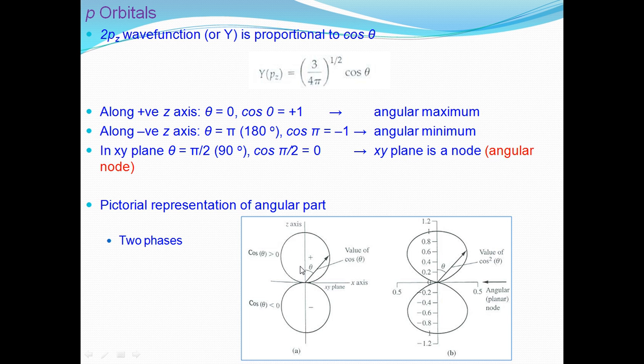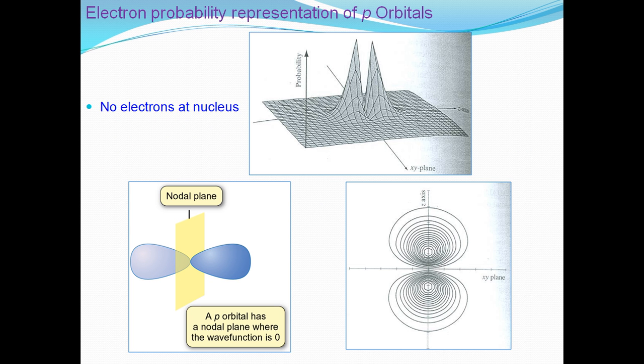The signs positive and negative are indicative of phases. If you go back to our wave function in the particle in the box, or as a standing wave, we see that the wave function can have a positive value, a negative value, and a 0 value again. Now, what if we were to square the wave function? Well, the negative lobe basically is going to give us a representation of the probability of finding the electron, and the positive lobe is also going to give us an idea of finding the electron.